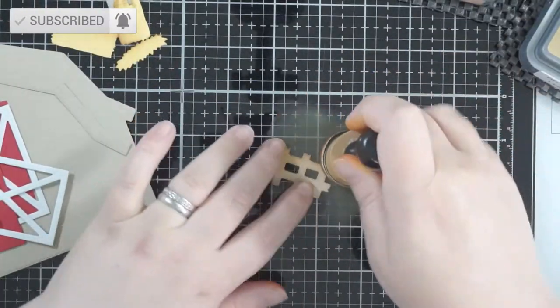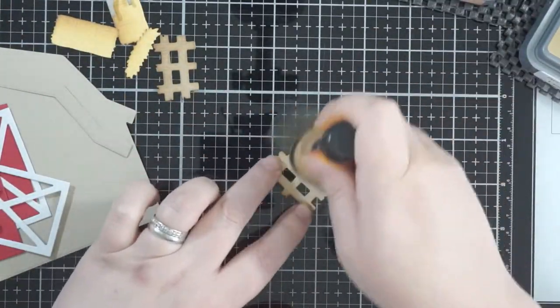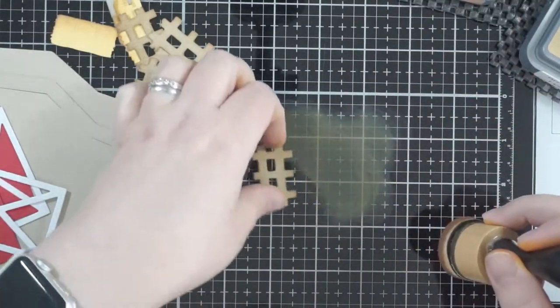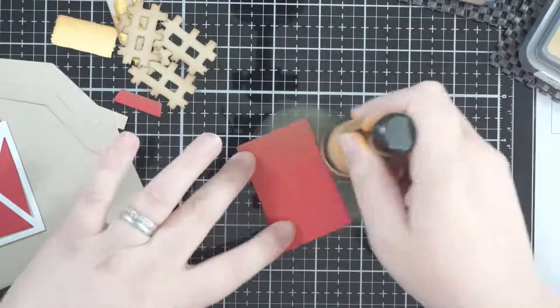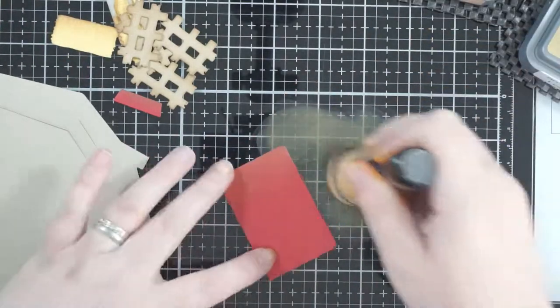The barn itself has another roof lining, so that it defines it a bit more. Everything's included in this, and it just creates this cool barn. Even down to this little thing where you can add some extra hay in there, and it's got a little hay die that you can die cut, which you'll see in a minute.